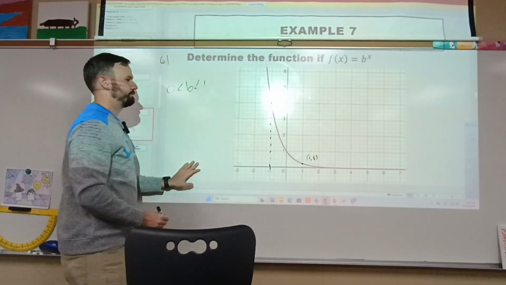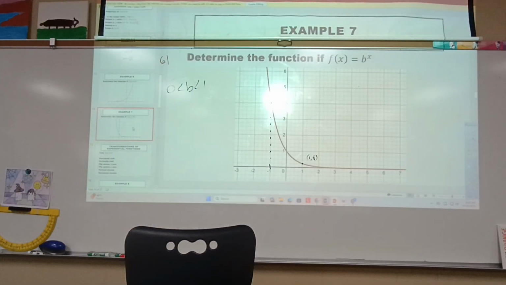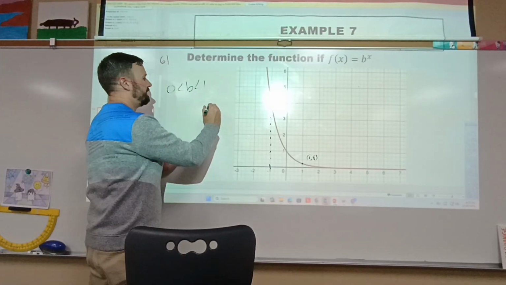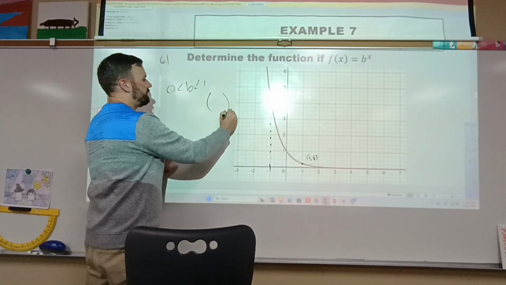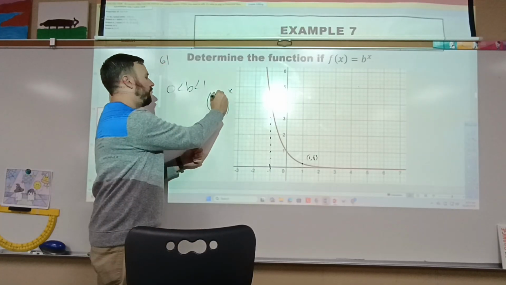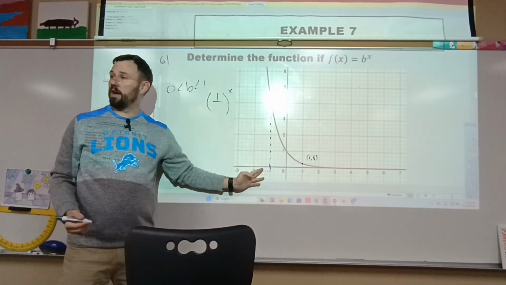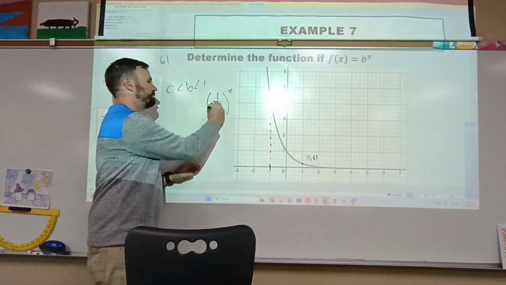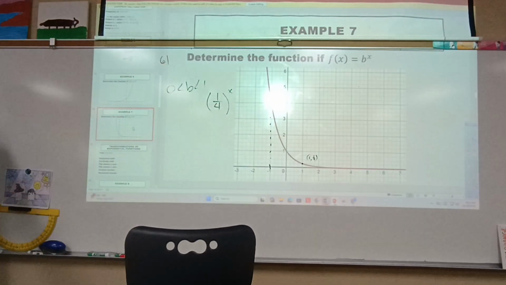4. That's a lot easier to see. And then I can verify it to see on the other side it's 1/4. I could have done the other one and looked at 1/2.5, but you're not going to recognize that. So now since I know it's going down, it has to be a fraction, right? So it's going to be 1 over something. The something I find by going to that -1. When I went to the -1, it was 4. So if it's decay, go to -1. If it's a growth, go to 1. And that'll give you the b. That'll help you out in 2 of the homework questions, I believe.